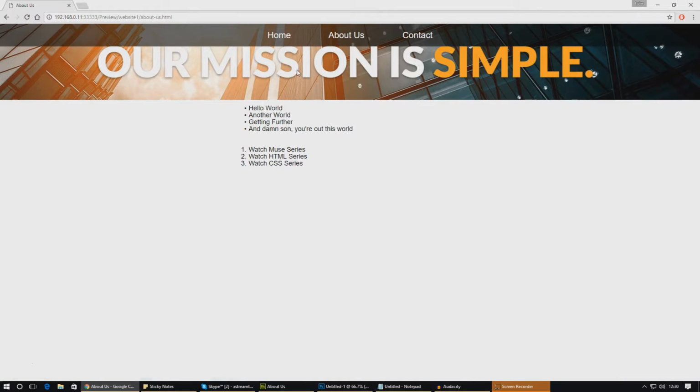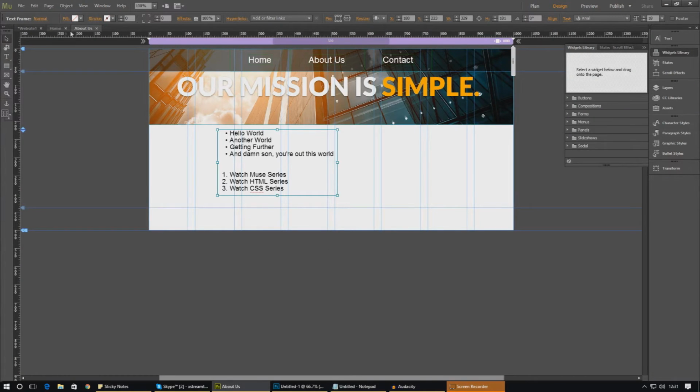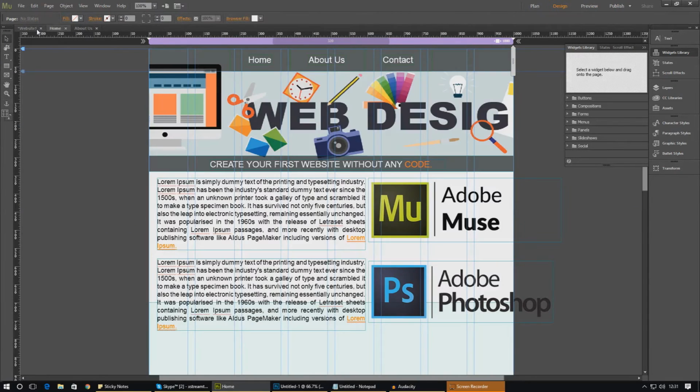So if we go to About Us, you can see our banner is there. Doesn't look too great at the moment because it's underneath our header. So we might actually have to make this a little bit bigger, move it down, or do something with it really. If you want to do that, you can. It's up to you. I'm just going to leave it like this for now. Or you could work on creating a bigger banner image instead. So we can do that.